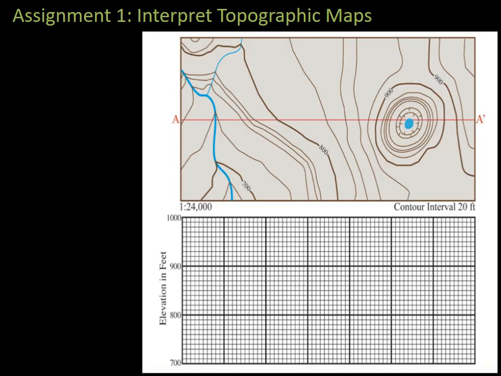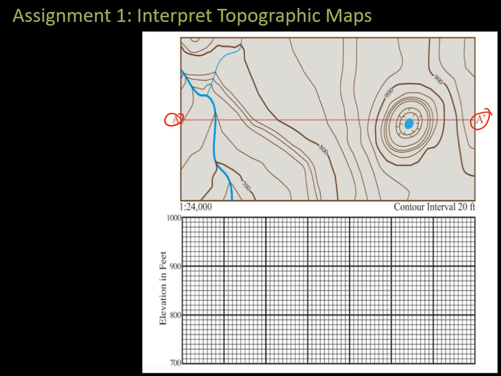Finally, you're going to be using this topo map to create a topographic profile. That is, what does the landscape look like if you're to go from A to A prime along this red line. In the example I gave above, we used a small piece of paper, lay it along the line, make some tick marks, write down the elevation, and then take that small piece of paper to the graph paper. We've made this a bit simpler here for you. We've taken the graph paper and put it directly below the map, so we can skip that middle step of the small piece of paper and just go directly from the profile line to the graph paper.